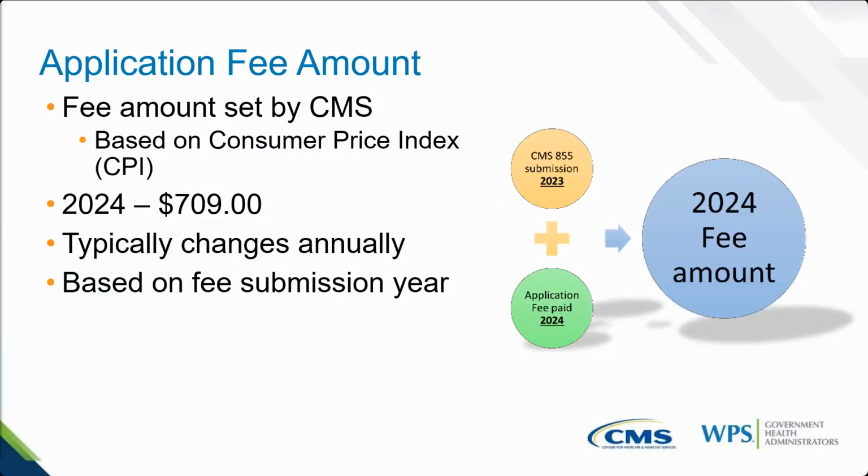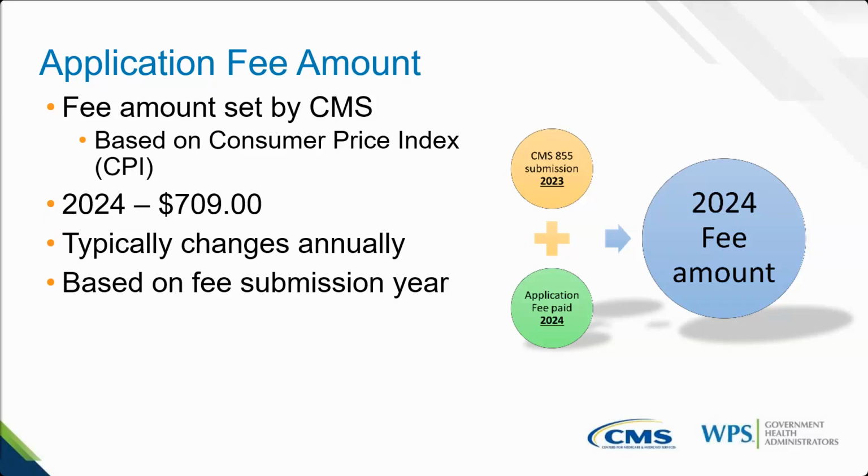However, we do run into situations, and you do need to be careful towards the end of the year. We run into situations where a fee will be paid in one year, and the application will be submitted in the next year. So the graphic you're looking at is an example of that. We did this year, where late December somebody paid the 2023 enrollment fee. Can't pay the 2024 fee until January 1 of 2024. Then the application submission, for whatever reason, was delayed, and the application was submitted in January of 2024.